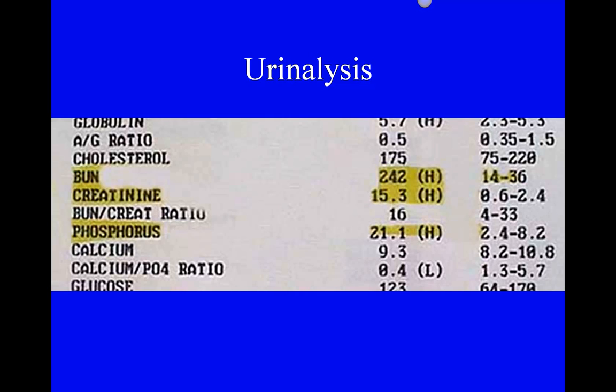So some patients, their normals are going to be high, and we may kind of establish a different set of normals for them. And I'm not saying that's the case with this patient, but sometimes it is. This would demonstrate a lot of damage to those kidneys or a lot of waste product. The kidneys are not working because the creatinine level's elevated, and it's the better indicator of kidney function. We'd say we probably have renal failure, kidney failure. That starts to affect electrolytes, which we'll talk about next week.